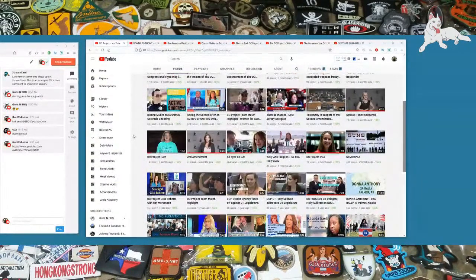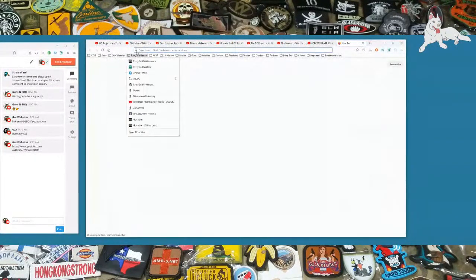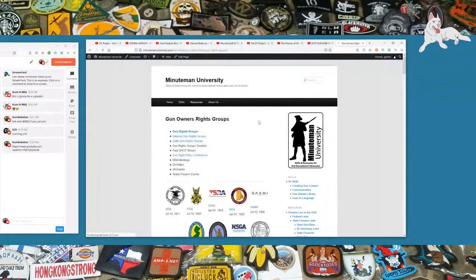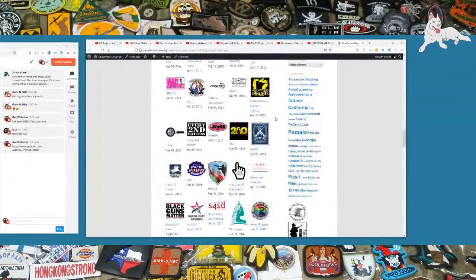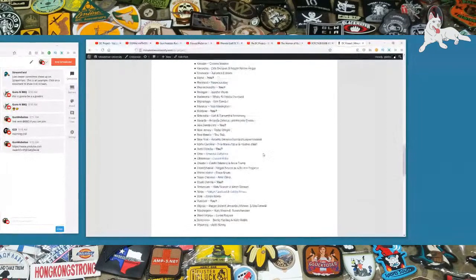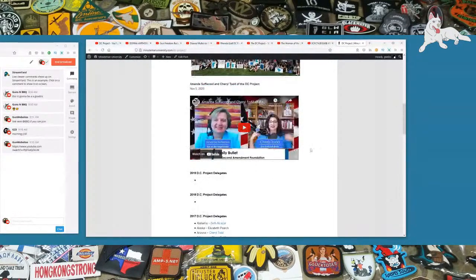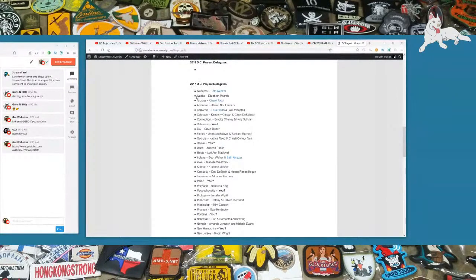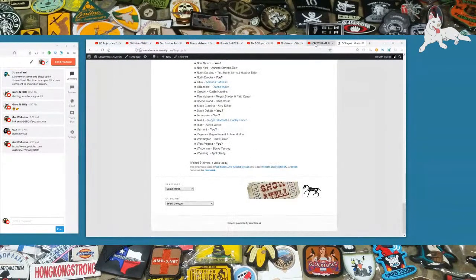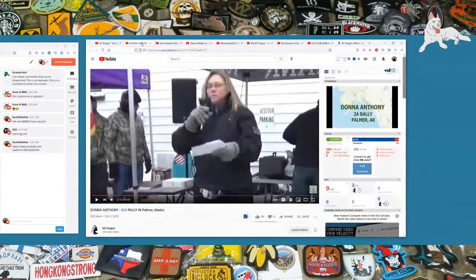Alaska Delegate, I guess. I have to go look at my cheat sheet. Did I ever post the DC Project cheat sheet? Let's go look. Do I have the DC Project? Oh, I guess I have the DC Project as the Gun Owners' Rights Group. So you got to scroll down. They're kind of new, so that means they're at the bottom. And then, well, I got this. So let's find out. I have to update this, but I got 2017, Alaska. Oh no, it's Elizabeth Perch. So it was somebody else. It's interesting. So now Donna Anthony in 2020, perhaps.